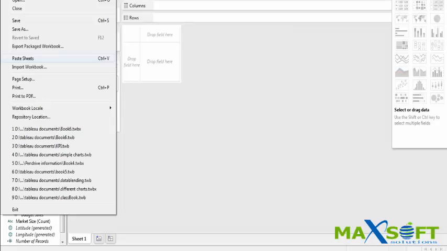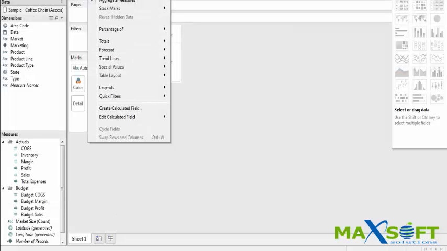So now if you click on File, it will ask if you want to open a new workbook, or close, save as, and export a packaged workbook. I'll tell you what an export packaged workbook is.